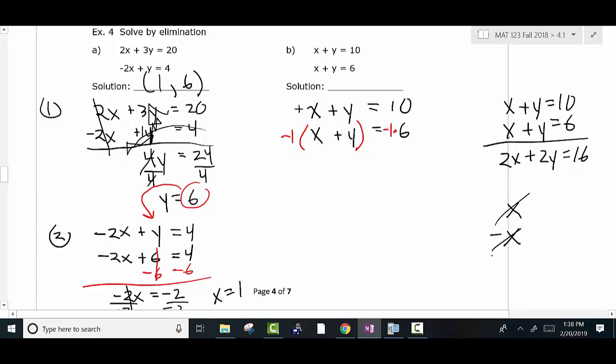So I'm making that happen by multiplying the second equation by negative 1, because you can multiply both sides of an equation by the same number. Okay, that's why I'm doing that. Now what you do is just write down the top equation again. It's not going to change. Now the second one changes. You would have negative 1x minus y equals negative 6.